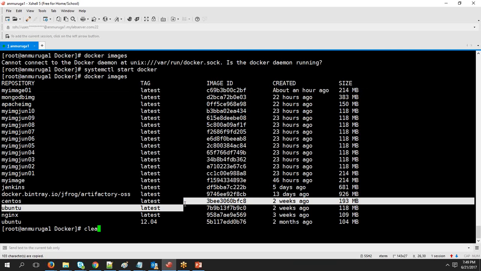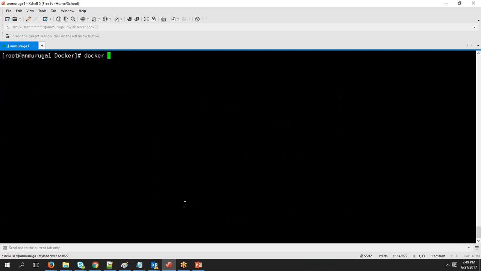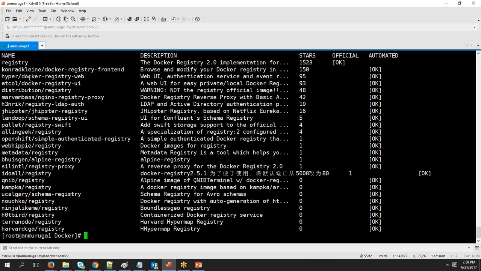If you search on the Docker open source community, we have an image called registry. There are a lot of images available, and one of the standard ones that Docker itself gives is this. If needed, we can change it based on our requirement and publish it to the open source community.